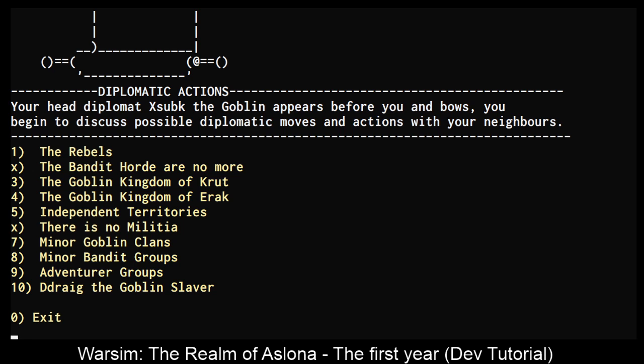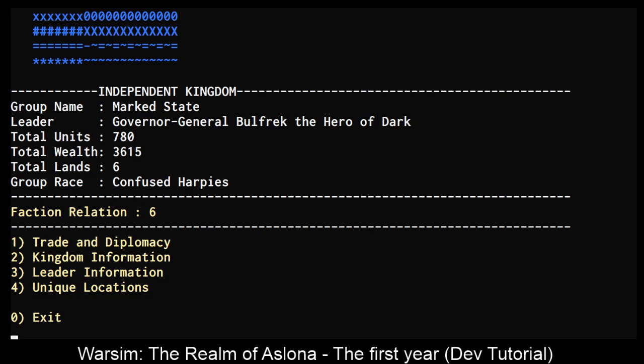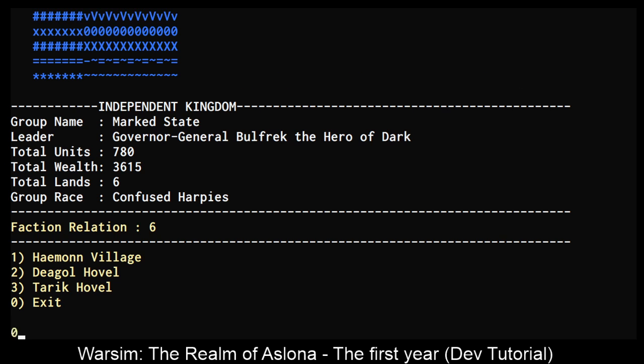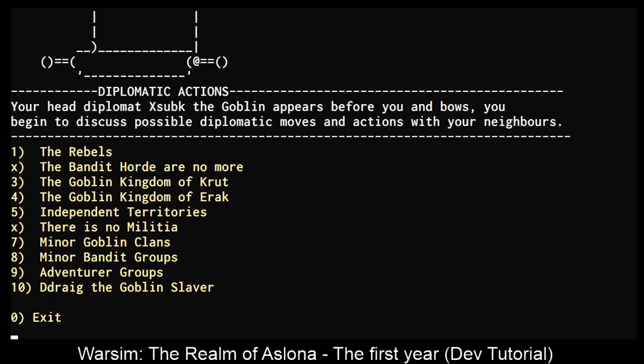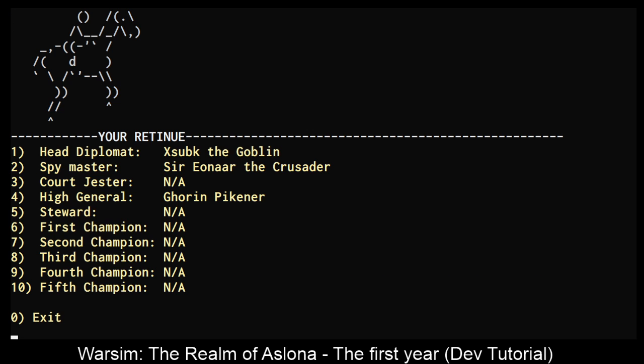There's diplomacy where you can discuss and learn of all the factions in the world. And it's recommended in every game that you at least visit the independent territories and have a look at who's in the world, because these are some of the main groups. And there's lots you can do with them. You can see their leader, visit their unique locations, using their architectural style and whatever, trade with them, make alliances and whatever. And then we've got staff and things.